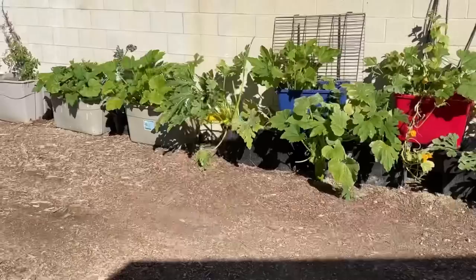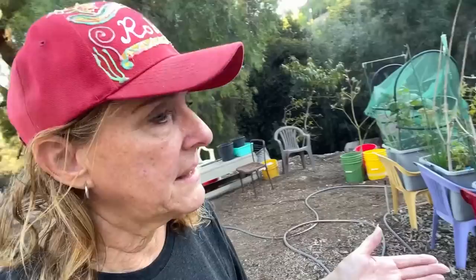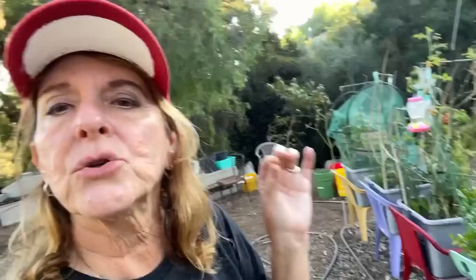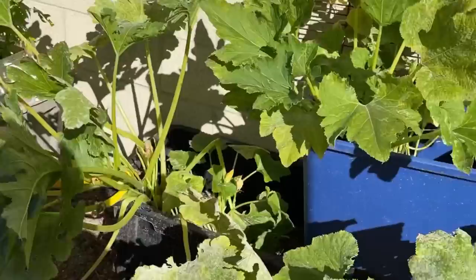Another reason I love totes — a tote is a raised bed. We talk about this all the time. These are 18 gallons, but I also grow in 33 and other ones too. An 18-gallon raised bed gives me the opportunity to treat each one as a mini raised bed. Now I can grow celery, garlic chives, Swiss chard — I can grow in small little units.